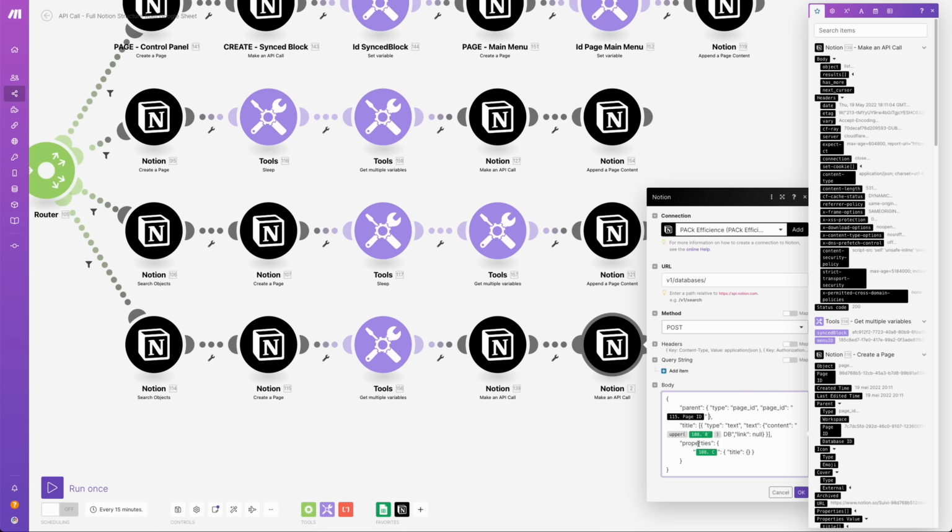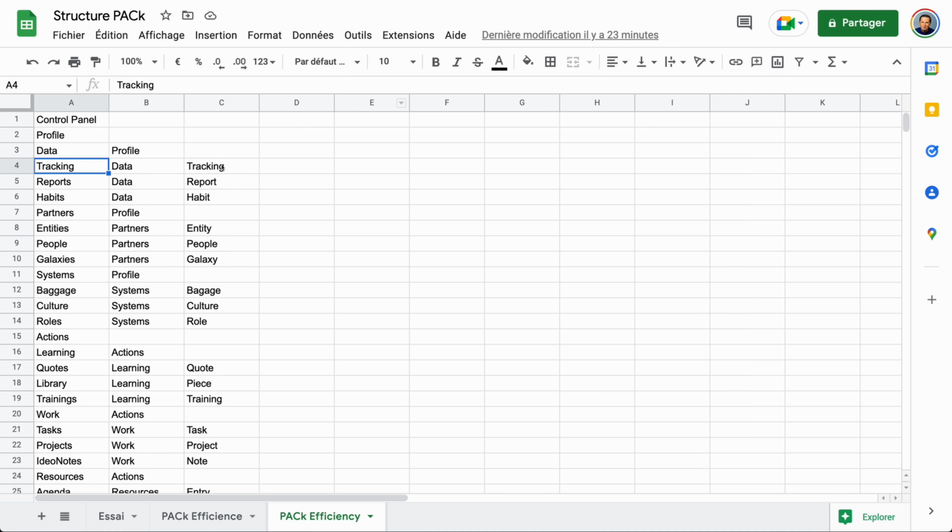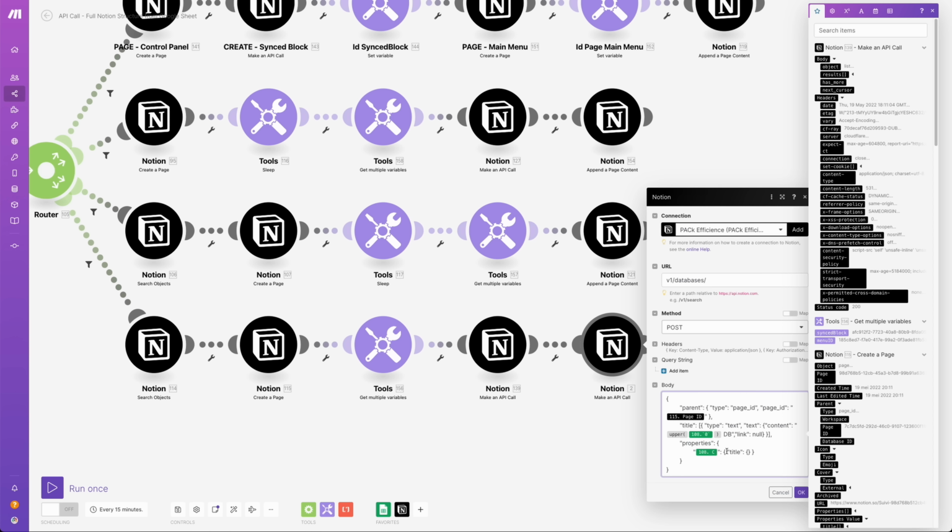Then the properties that I need to create, I only create one property. The property has a name that comes from the C column, so here tracking, report, habit, and it's the title property, so the first property, the only property that you need to create for each database.